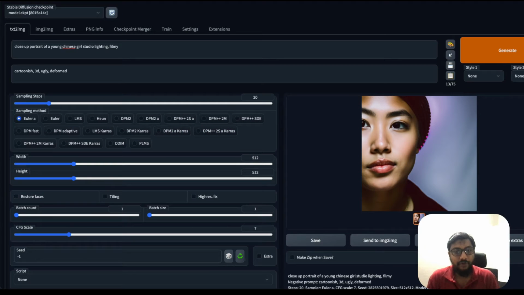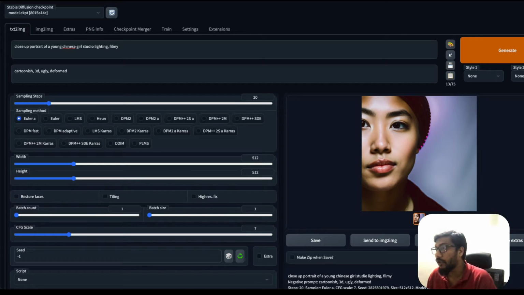If you're like me who have been struggling to run Automatic1111, I'm going to call it just automatic web UI for Stable Diffusion on the free version of Google Colab for Stable Diffusion 2.0, then we have got a solution for it. Thanks to the last bin, now we have got a new Google Colab notebook that will help us run Stable Diffusion 2.0 on the free tier of Google Colab. And I'm going to show you exactly how to do that.